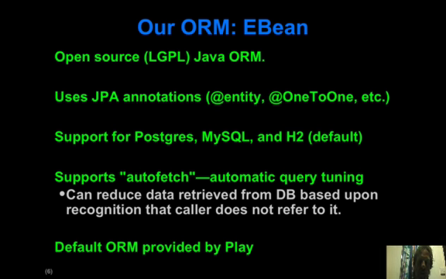process for you. And I've been looking in some of the groups associated with eBean, and people really like this feature. Apparently, it can really improve the performance of your system without you doing anything more than just running your program on some typical data. And finally, this is the ORM that's provided by default with the Play framework. So there's decent documentation for it and so forth.